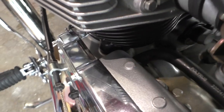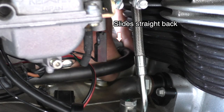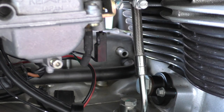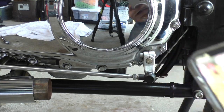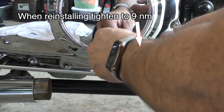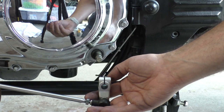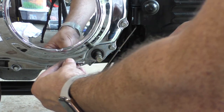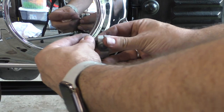Okay, I'm now going to disconnect the breather hose from the back of the clutch casing. And this is what I want to make sure I take a picture of, so I can make sure I get the setting the same. Okay. Oh, I guess it has to come all the way out. Oh, yeah, look at that. It has to come all the way out because when this goes in, it goes in that little notch there. Okay. Put this back in here so I don't lose it.